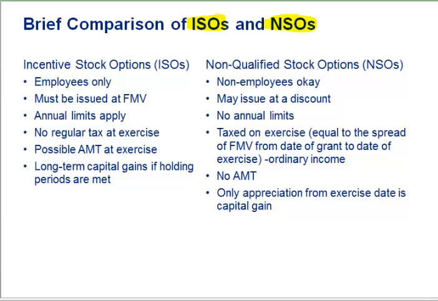Okay. So you see on the bullets, if you just go back through that, possible AMT at exercise, but long-term capital gain if you meet the holding period. Okay, so that's all true, but everything I just said about the practical side of things, that's more true. It's just hard to write that in a series of bullets. Isn't there a Section 83 election that a company can make where you just recognize the gain immediately? Hold that thought and I'll cue you later, but the answer is no on this slide, yes on another slide.